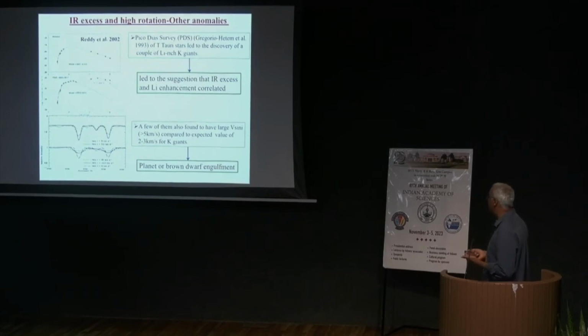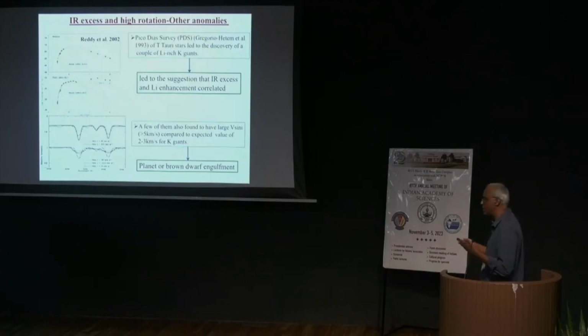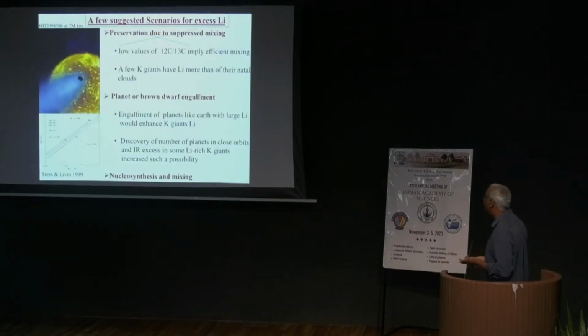And at that time people were talking about planets already being discovered, because planets can also plunge into the stars and induce angular momentum. And since planets are so small, the lithium is not destroyed by the time the Earth is engulfed, but that requires a large amount of lithium. So maybe a large amount of mass has to be thrown into the convective envelope to see this increase. There is an infrared excess. The plunging gives you some kind of infrared excess, the dust is thrown out, and the higher velocity gives you angular momentum. So that perfectly fits. But then we were not sure about that, so we looked more carefully. So these are the theories from earlier.